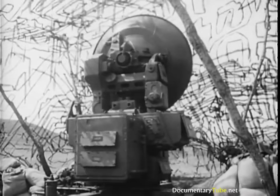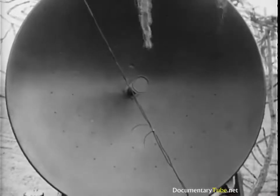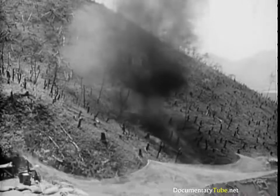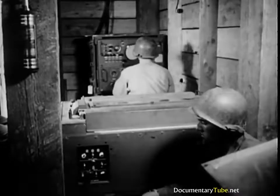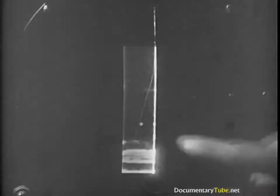But all radar developments have not been concerned with missiles in space and anti-aircraft protection. During the Korean War, the MPQ-10 mortar locating radar performed distinguished service in the tracking of enemy mortar shells as a means of directing counterfire. Servo controls drive the antenna array for horizontal or vertical search, as well as during automatic tracking.